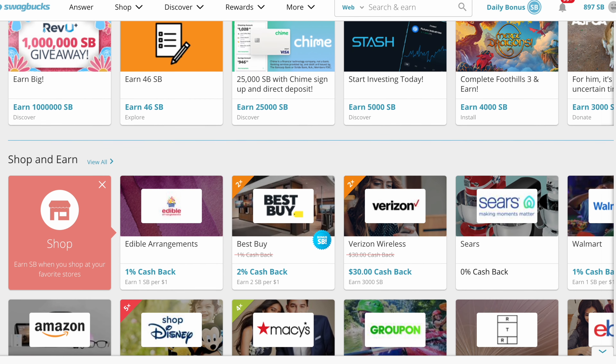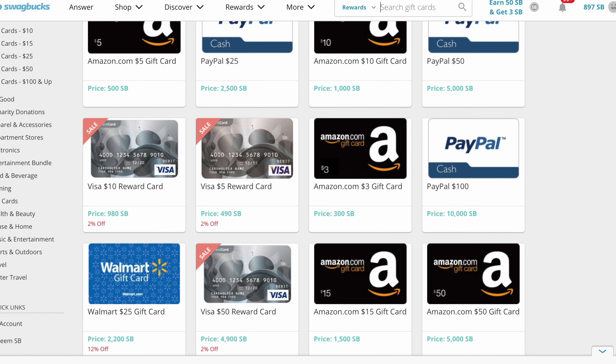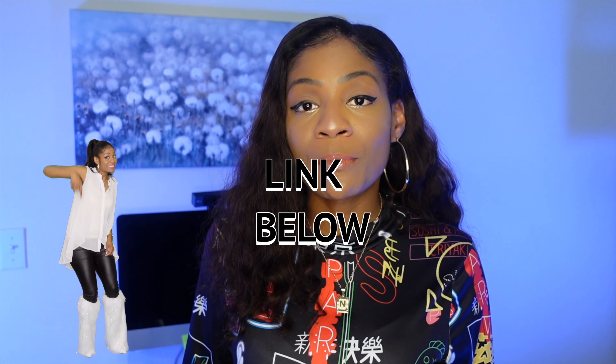Another one of my favorite ways to get money for Robux is to use Swagbucks. I always say Swagbucks is like the sister app and website to MyPoints, so if you like MyPoints, I highly suggest you sign up for Swagbucks. You can do different types of tasks and play games. One of the best ways to get Robux by using Swagbucks is to cash out for a Visa gift card. I've earned lots of points on Swagbucks for downloading games to my phone and cashing those points out for free gift cards — so have the kids play those games and earn their own free gift cards. My link for Swagbucks is down below, and if you use my link you can get a bonus of at least $5.